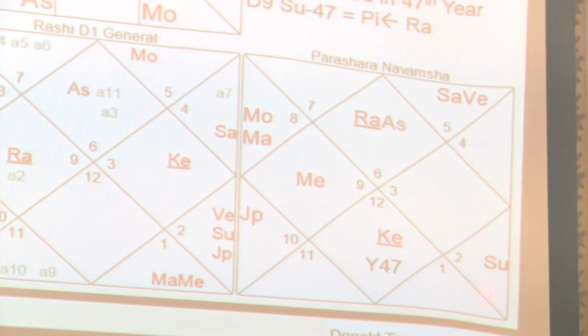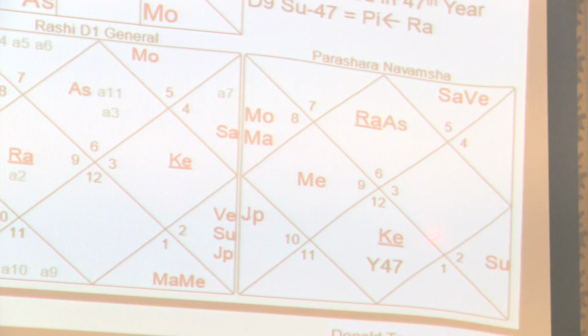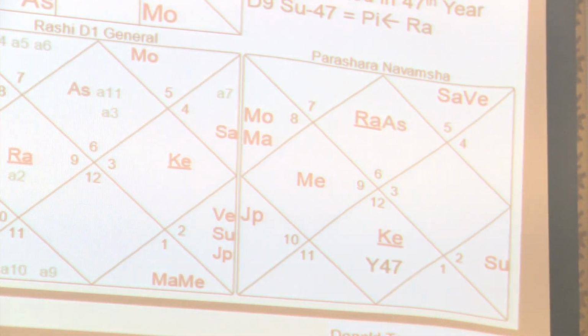So 12 is Aries, 20, exactly like the previous chart, you can go and see the 47th year is in Pisces. The progressed Sun will be in Pisces in the 47th year. So he could not have died in the 46th year, nor will he die in the 48th year. He has to die only in the 47th year. That is the advantage of progressions. You know the exact year, and you know exactly how. It is a water sign, that's Cancer. It was in broad open view for him. Public chart.